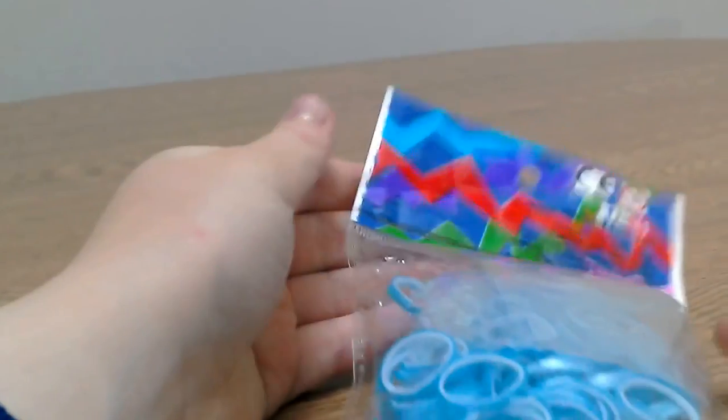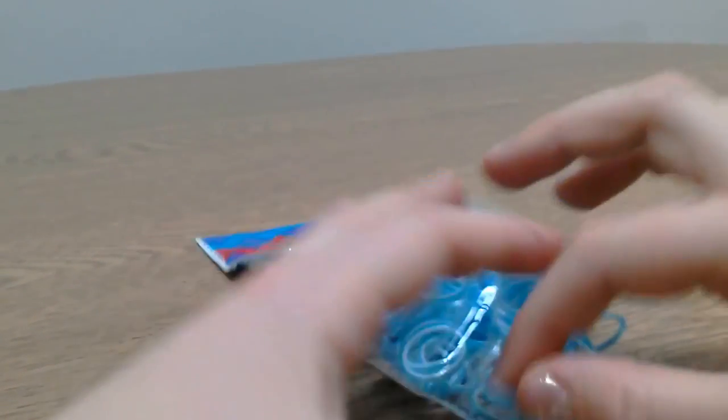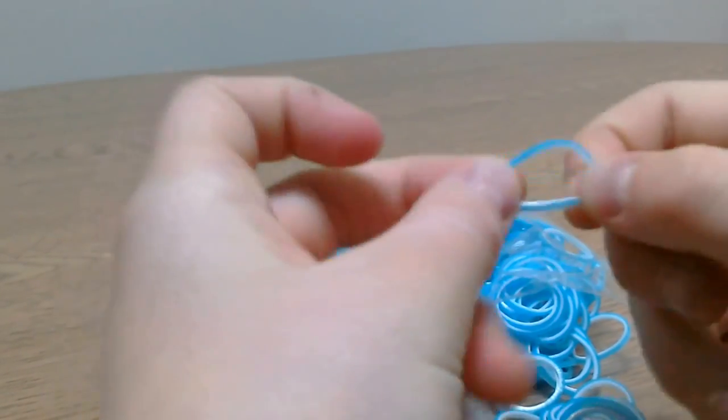I'm not going to take out the C-clip, but they're just a regular package of 12 C-clips. Nothing special, but I'm going to feel the texture of one of the bands. So let me just open it. Sorry for any background noise you hear during the video. But look, it feels like one whole band.